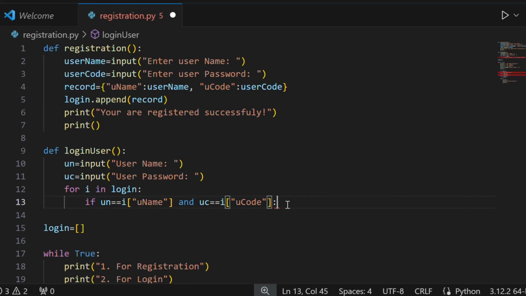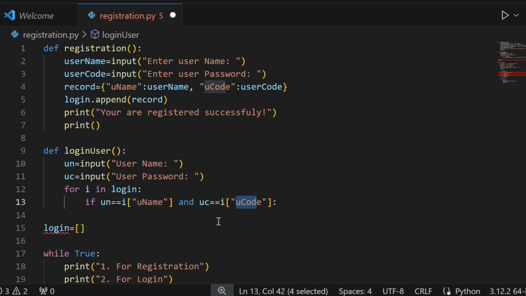So here I have used an if condition to compare username with a saved name, one of the saved names, because we can have multiple names, and after it we are trying to compare this uc that contains the user password that was gotten by using this input. After it we will compare it with this ucode that is associated with user code.